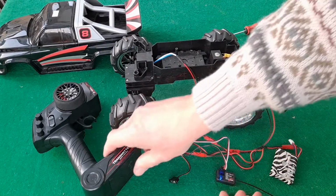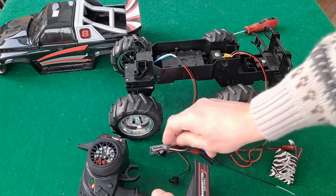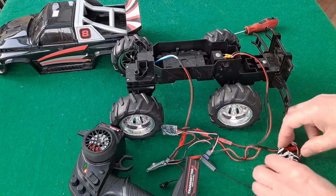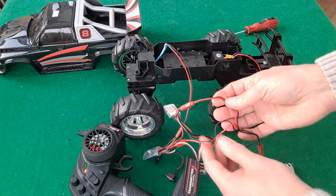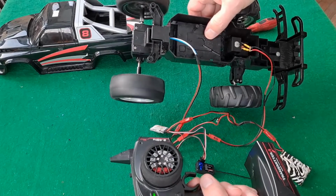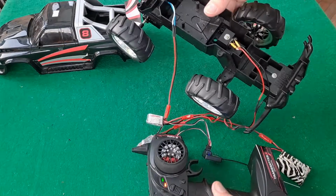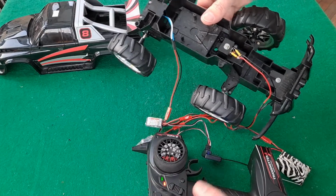Right, lights on. Turn that on. So we now have power. Yep, got power on both of these. Oh, to run it off one battery, I'm using a splitter to feed both ESCs off the one battery. Okay, so now throttle. And steering. That's where we have the problem.